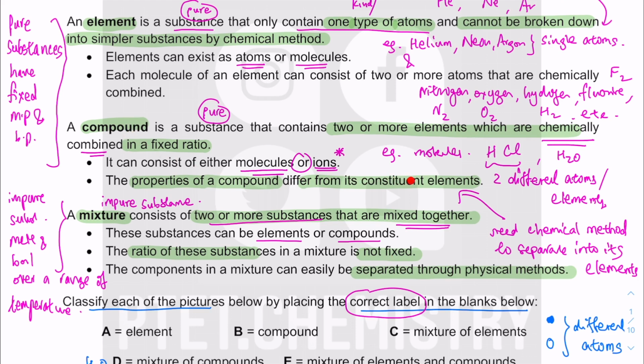A compound can only be separated into the constituent elements. For example, H2O, the constituent elements are hydrogen and oxygen. To get back hydrogen H2 and oxygen O2 from water, you need a chemical method, whereas a physical method is much easier, and you can separate a mixture by using a physical method, but not a compound, which requires a chemical method to separate out. These have all been covered in your lower secondary understanding of elements, compounds, and mixtures as well.